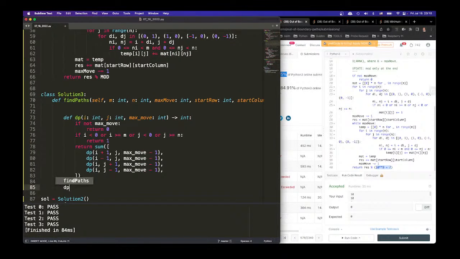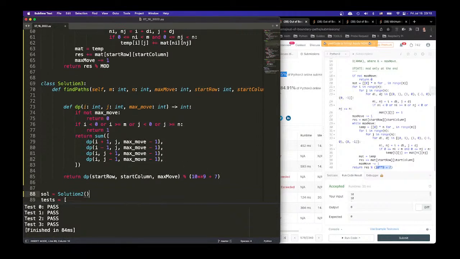And I'm going to call dp with my start row and start column and max move, and we're going to mod, and I'm going to return this thing. Let's see if my understanding is correct, and of course we have the error.